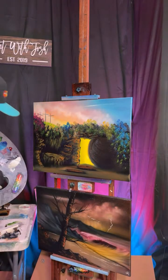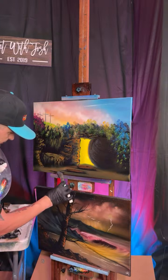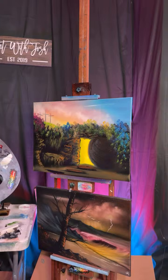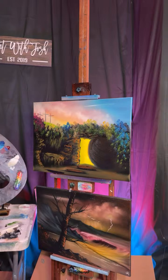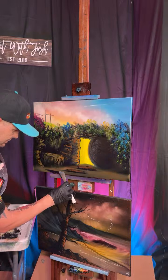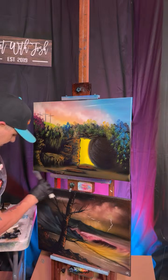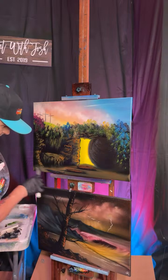We might be able to fit one more little step right here in the front. I'll put a little bit of black right there in the front. A bit of our brown, a bit of our yellow ochre. Rub those guys together like a genie's lamp. And then, bang, right there. Whatever we don't like, or that we missed.